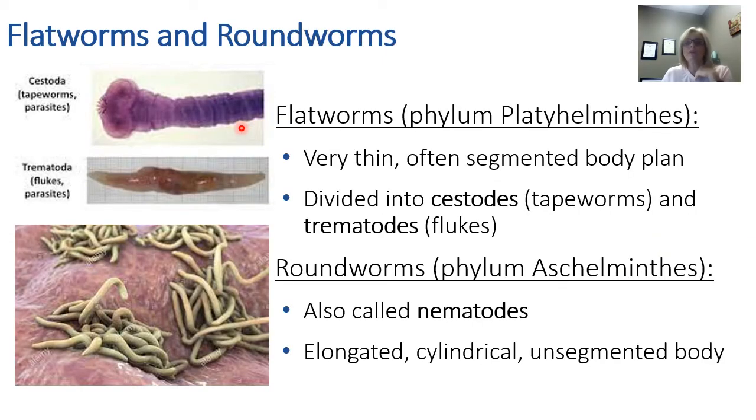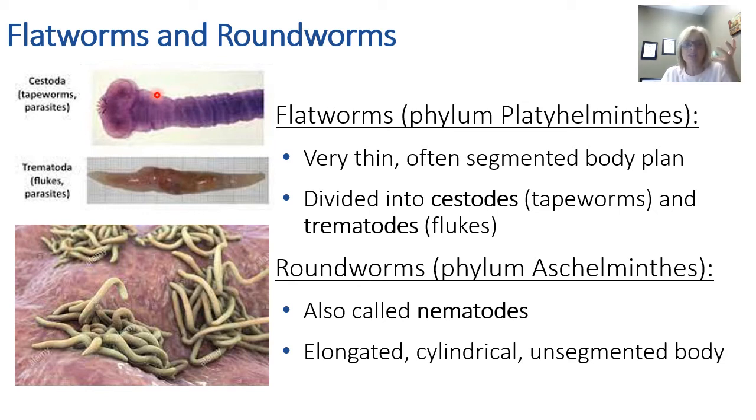We're going to look at two major groups here based on body type. That's going to be the flatworms, which is Platyhelminthes, which is usually what you're going to hear me say. I'll say Platyhelminthes a lot. And then we have our roundworms, and I usually say roundworm. I don't say Aschelminthes, but that's the other word. Flatworms are going to have thin segmented bodies, okay?